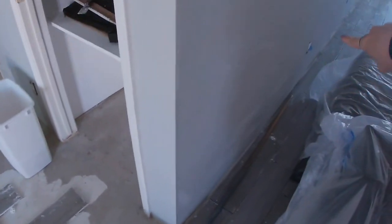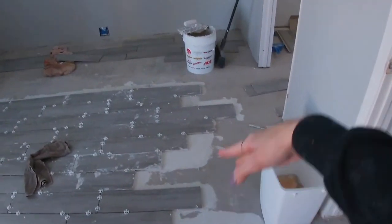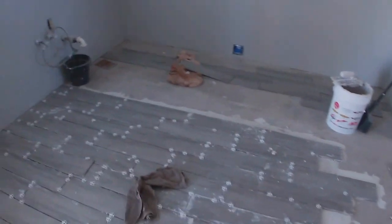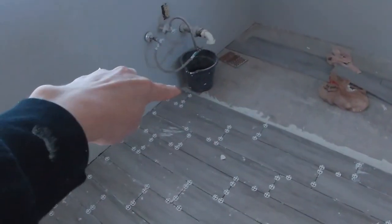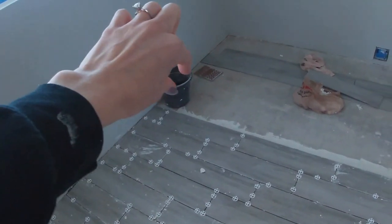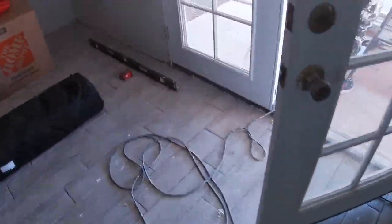We do have a little bit of a space between these, which we're gonna do all those cuts at once. We're leaving kind of like a trail for us to walk here to go out to the carport. I believe it's these four rows that he's done today, and then we are starting the next two rows. So let's go out here.